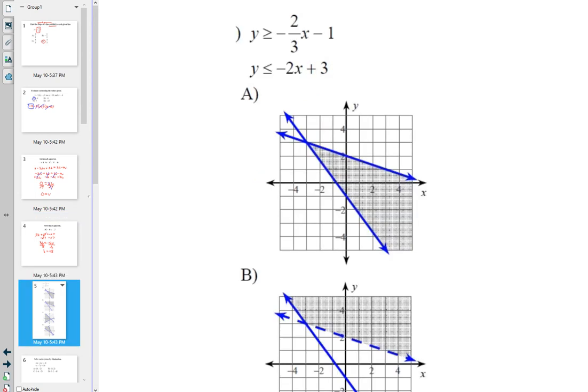Now, this one here, we haven't done, but that doesn't mean it won't show up. Sometimes they like to stick these in there now. Now that I think about it, I think I might have skipped these altogether, because with the trailer course, sometimes you've got to cut some corners. So you're going to want to pay attention to this. Now, what you would know how to do is if these were equal signs, then you should know how to graph them, because they're both in slope intercept. Let's pretend.